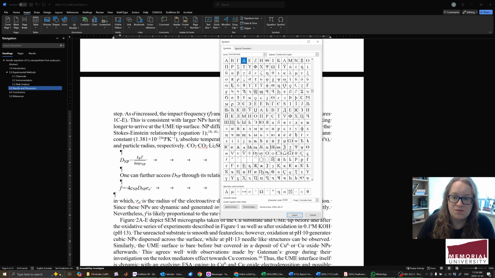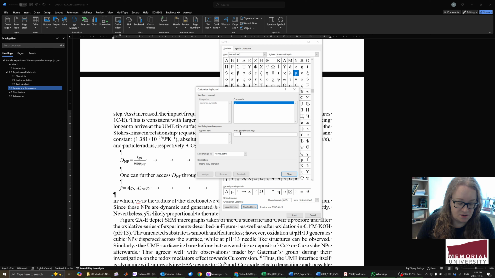So if you find that you're using a symbol, like you have to describe something in micrometers, for example, I can go to the symbol for micron, and I can add a shortcut, Control Shift U, for example. Although you probably don't want to do that because that's underlined, but you sort of get the point.